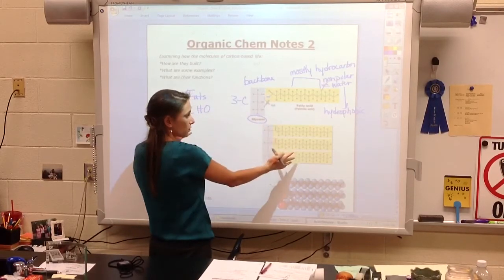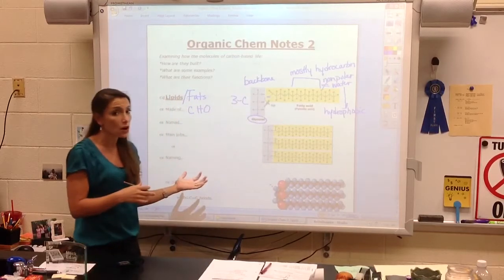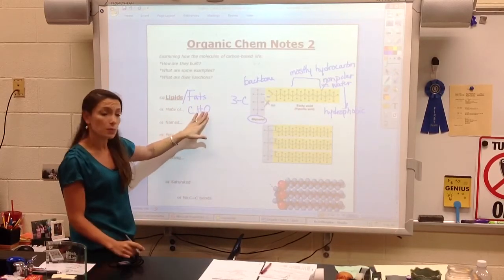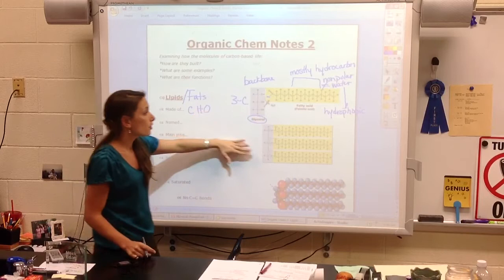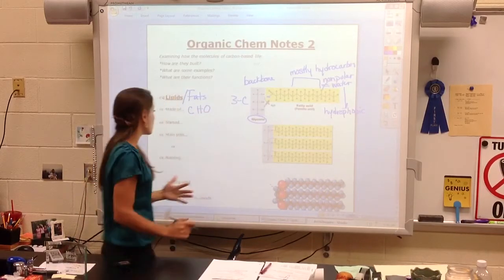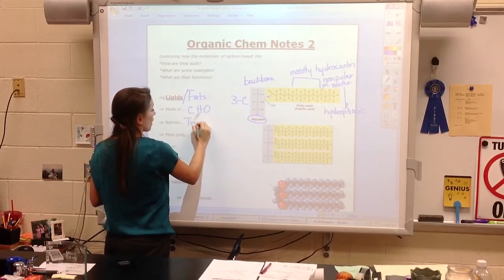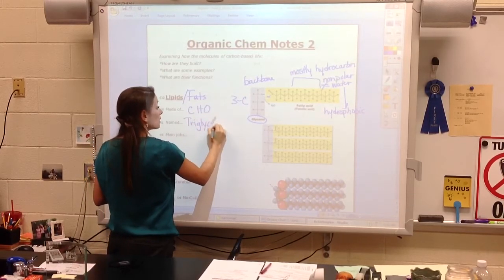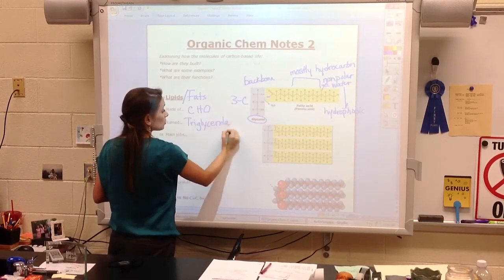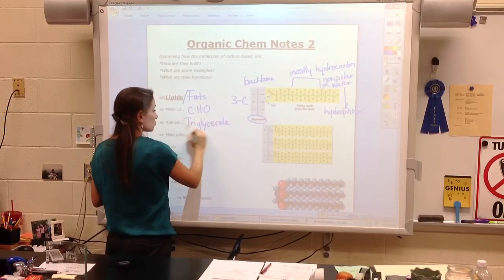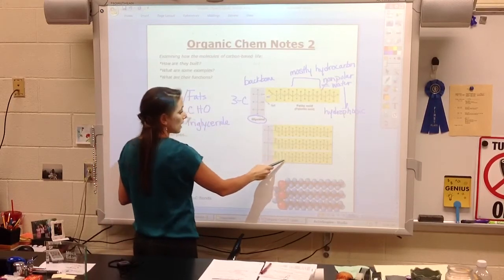And so we do want to notice the differences in the shape between carbs and lipids. They're both made of CH and O, but they're arranged into a basic monomer. The basic monomer is going to be called a triglyceride: glycerol, glyceride, and then tri for the 3 fatty acids.